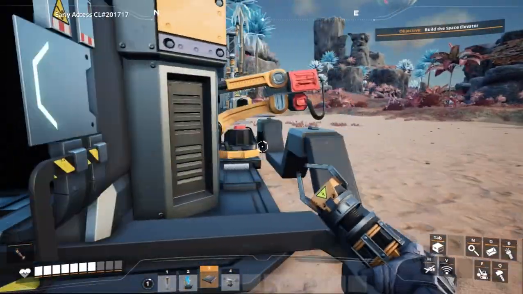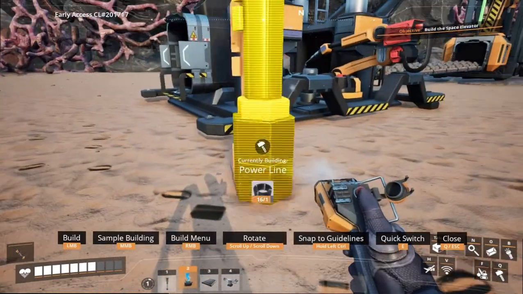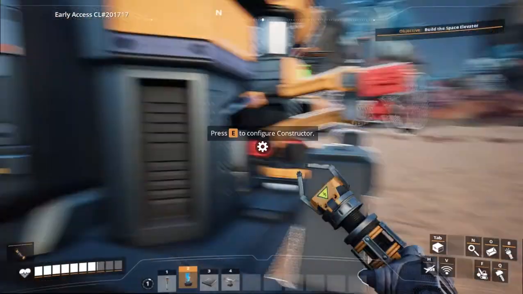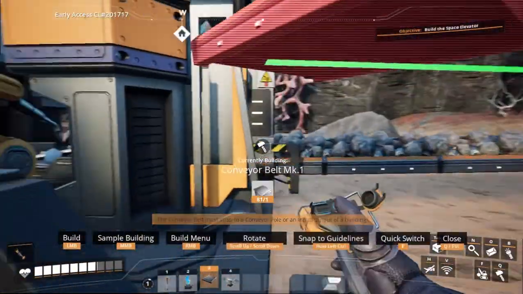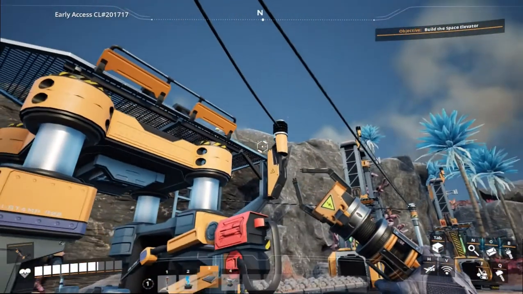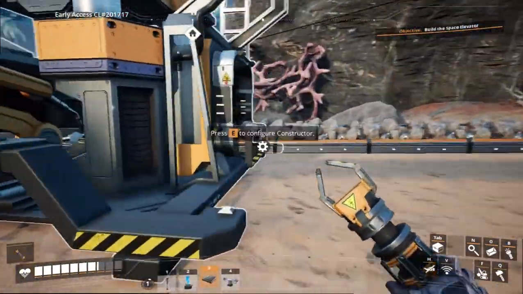No power, of course, right? Have to run power to all of our units. So let's give it some power. And then all we have to do is connect our belts. And our belts are connected. Okay, so we've got power, we've got belts, we've got iron ingots.